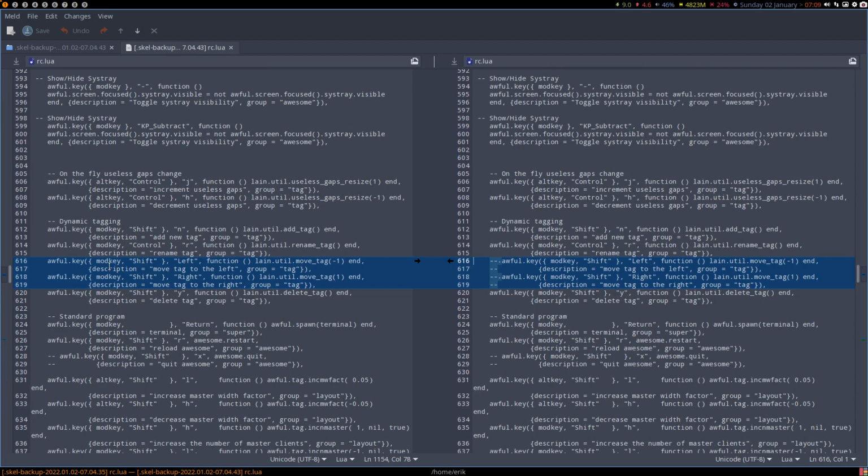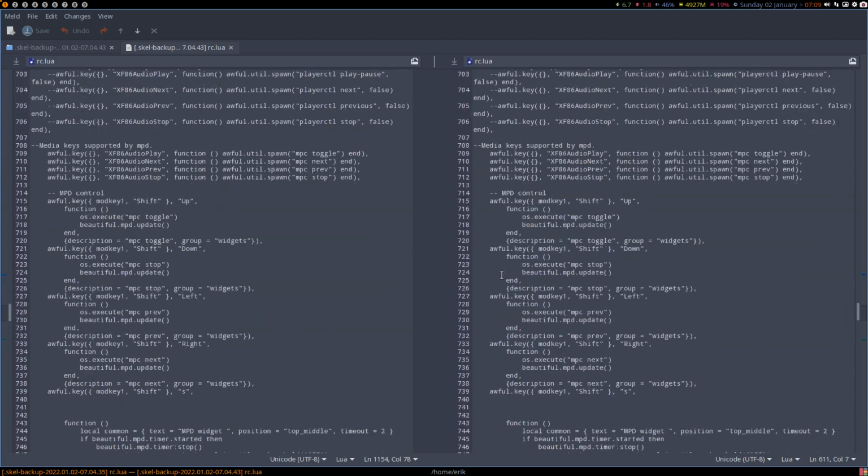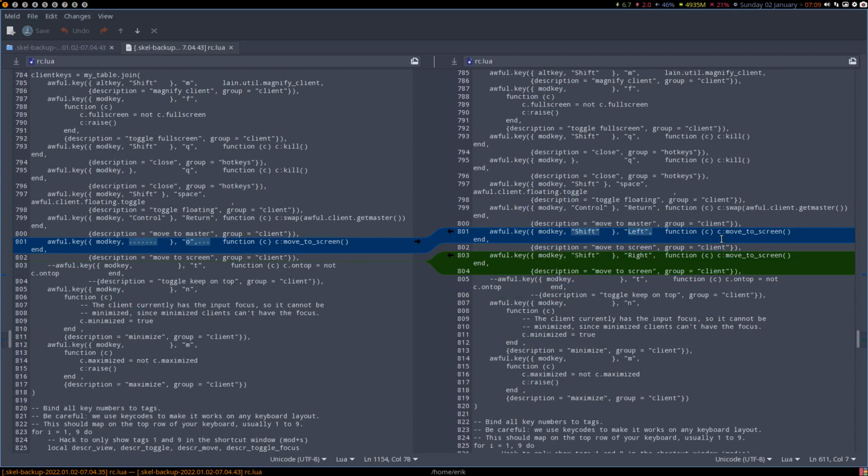I've told it here that the mod key, the mod shift left, the super shift left, move to tag is gone. This means these minuses or dashes mean it's gone, it's not used. But of course I need to have something new. And down here, there was already something moved to screen, but it had a super O. So now I've single-handedly changed this. So if we were using super O, everything changes. So that's why I say we change it the way we see.